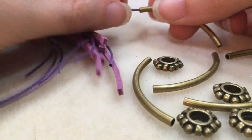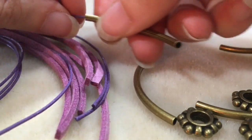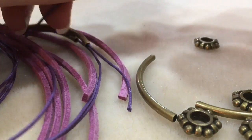Now we'll string the tubes and the spacers onto the cotton cords. So you can string more than 1 bead onto the cord if you'd like, or you can just do 1 bead per, totally up to you. Just have fun with it.